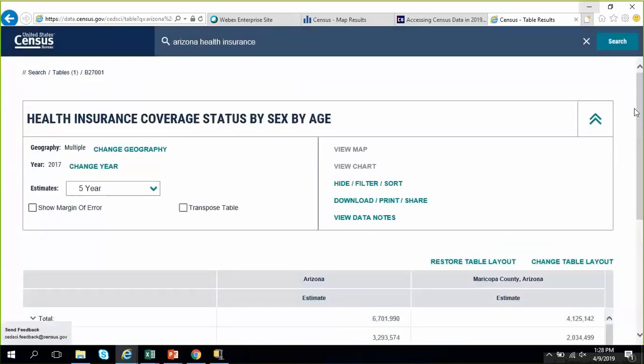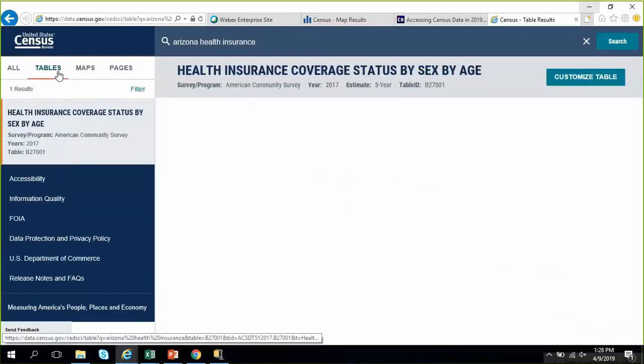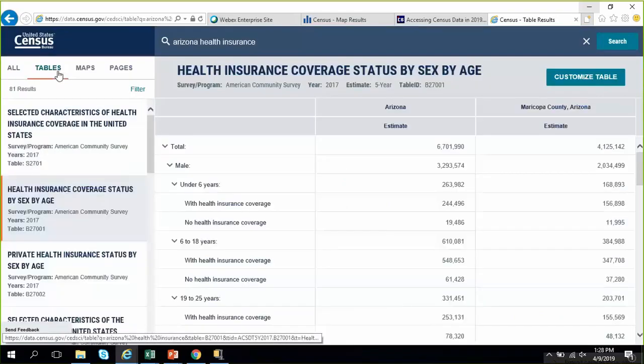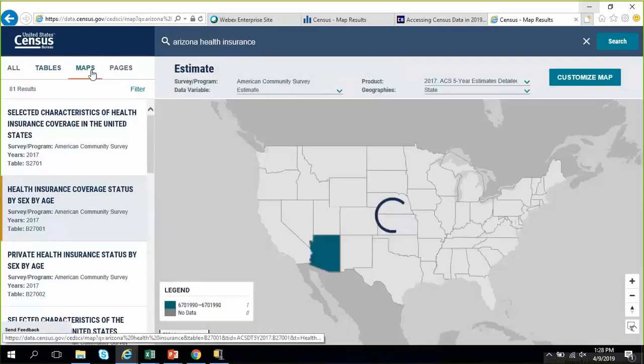Having gone through a lot of those table controls, let's flip over to the maps. I'm going to click here where it says Tables 1 in the upper left. And what that's actually going to take us back to are the full results for Arizona and health insurance. I see in my left navigation panel, I'm still clicked into that same table I was before. So to get to the maps, you just click up at the top where it says Maps. It still maintains your selection here on the left-hand side and begins creating that map for you.